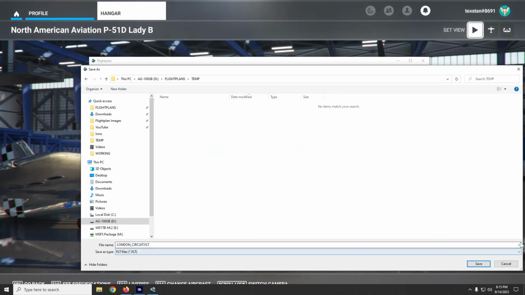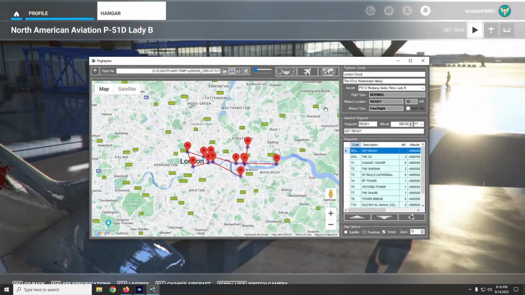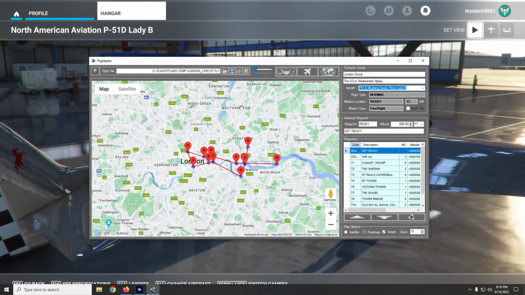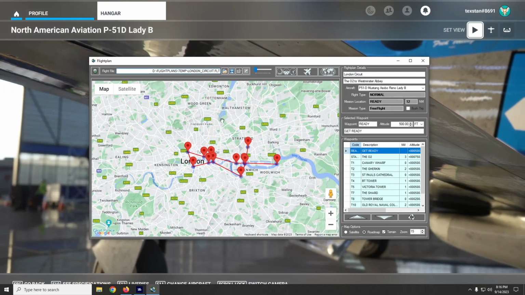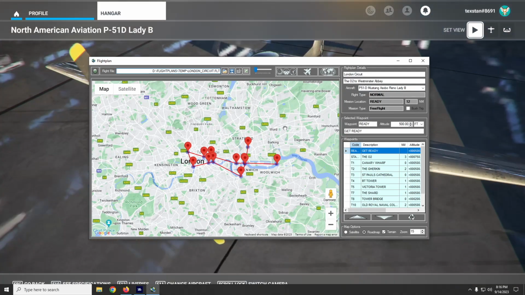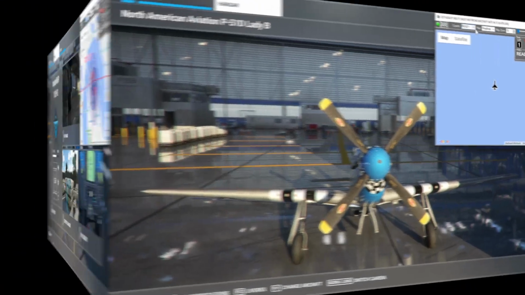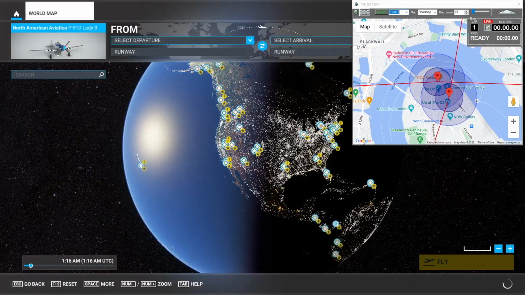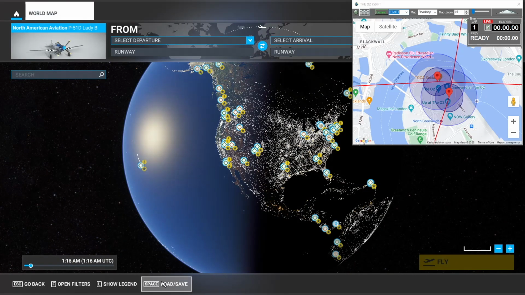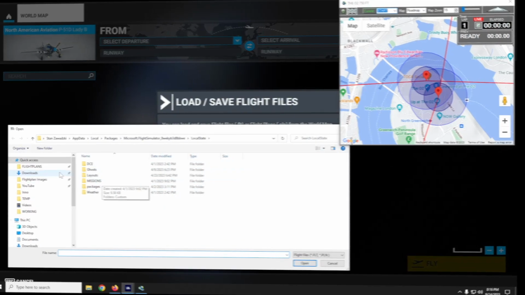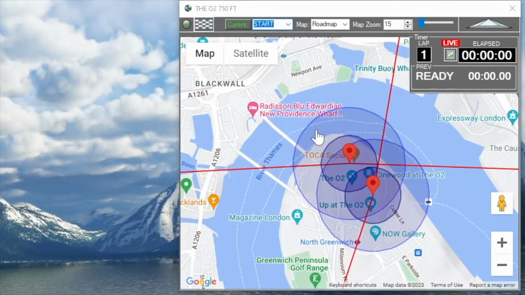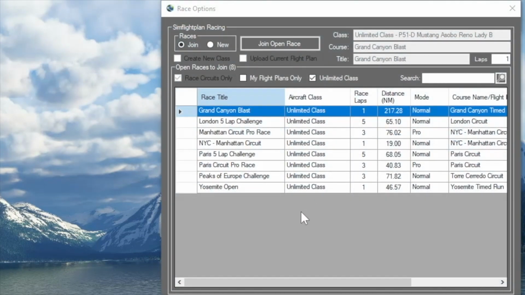I can just save it, and I didn't have to go looking for the name of the aircraft, and I didn't even have to go to simflightplan.com and download the flight plan, because it downloads for me automatically. Once I'm spawned here, let's go ahead and get in flight. Now that I've saved that flight plan, I can go to World Map and load my temporary flight plan, and it'll pick up the aircraft I selected in my hangar and the race I selected in flight plan.